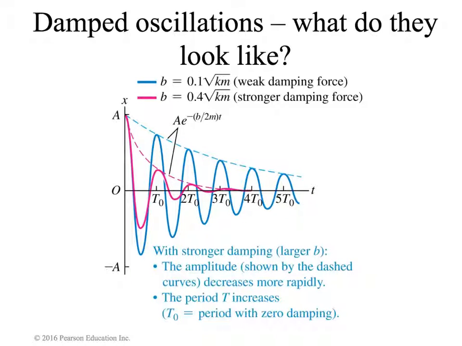This is what the oscillations will look like. Notice that they still are going up and down like a cosine wave would, but the dotted line represents the amplitude that we saw out in front. That is what I said: it's like an envelope. Notice that the peaks go up to that envelope, which is, of course, decreasing in amplitude over time. This is really a picture of the damped oscillation.